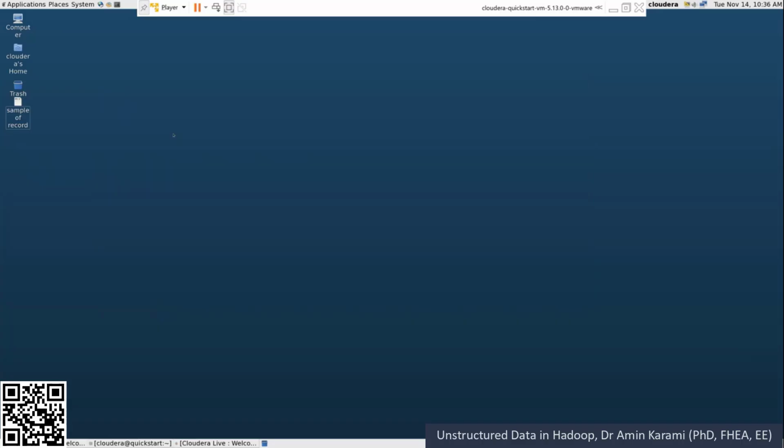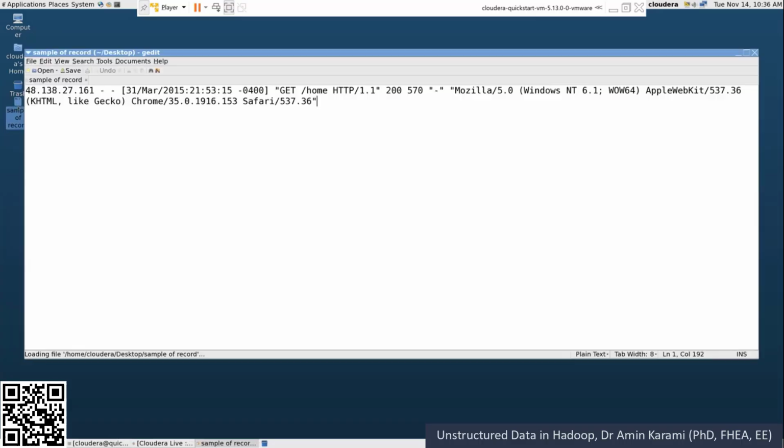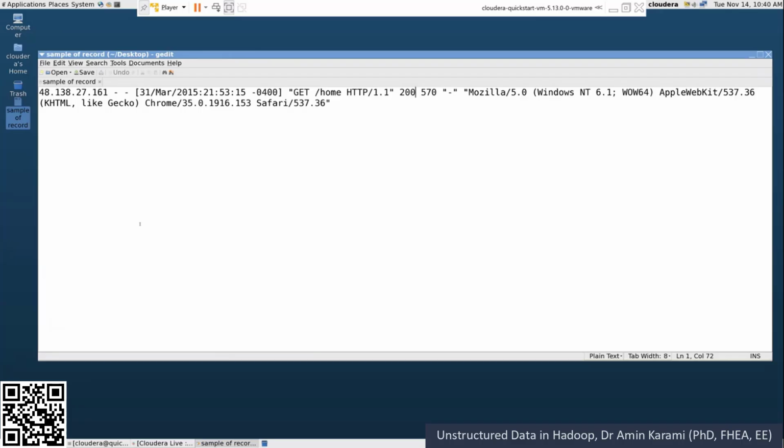We need to understand data. So the sample of record is here. For any data we want to work with, we need to know the data description: what's going on, what is inside, the features, the pattern and so on. So this is a record on this access log, and we can get familiar with this file. After all the arrangement, we need to understand data, and then we can go through the rest of the work.